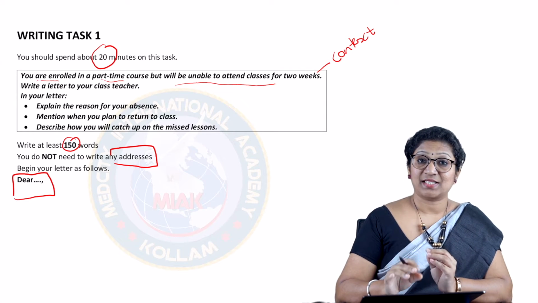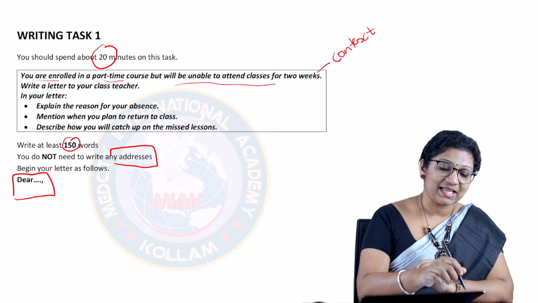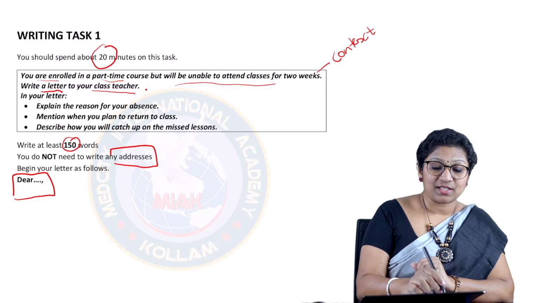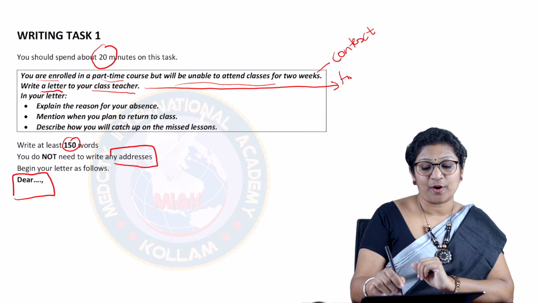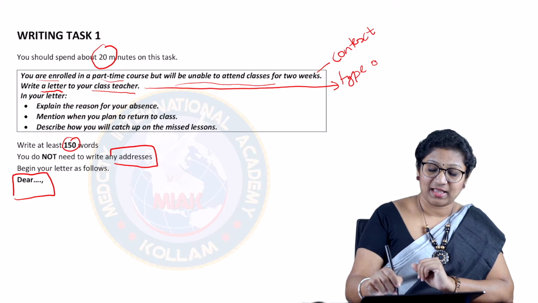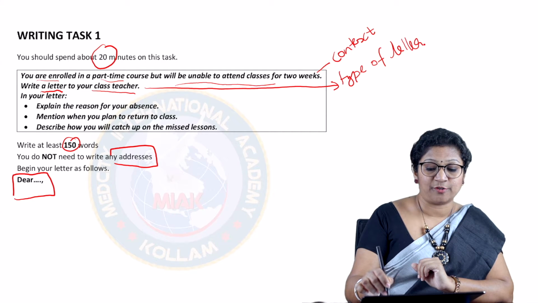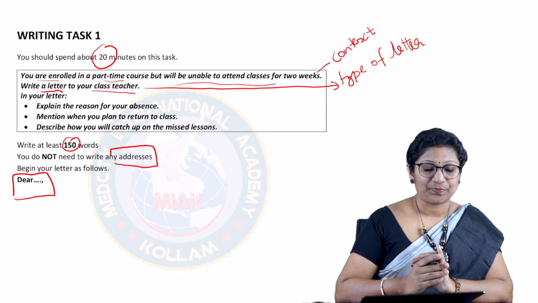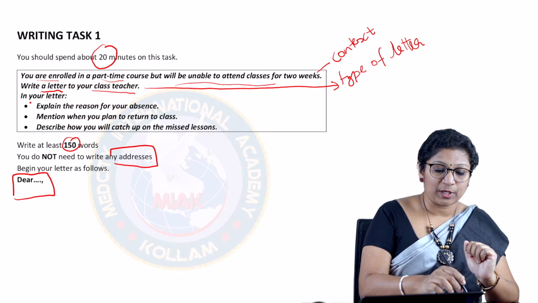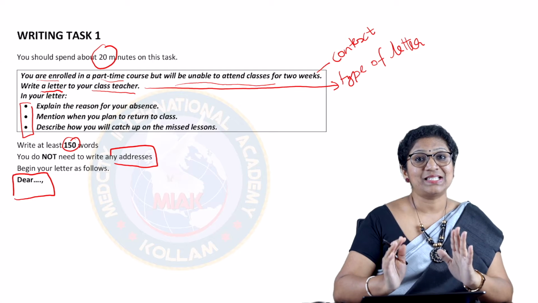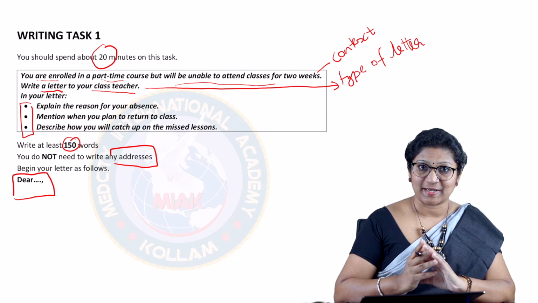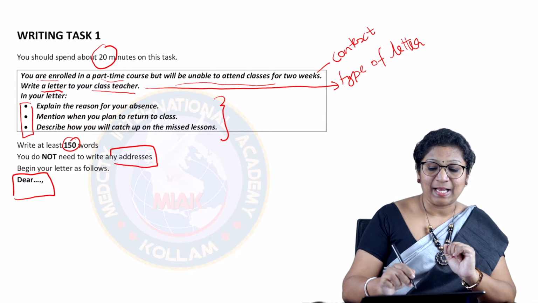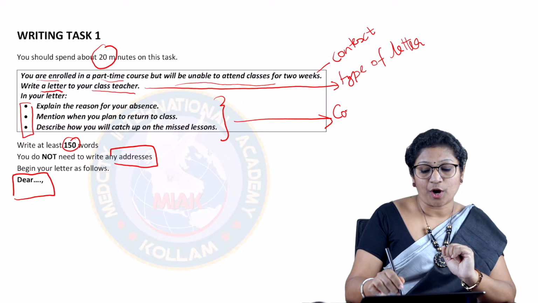Then you have a line that asks you to write a letter. If you look at the question here, it says write a letter to your class teacher. Now when you read this, you get to know the type of letter you need to write. That means whether you should be writing a formal letter, should it be an informal letter or a semi-formal letter. And following that, we have the 3 bullet points always given. Remember, this is a standard format used in the IELTS letter writing. So the first, second and the third bullet points, and these points will help you create content for your letter.